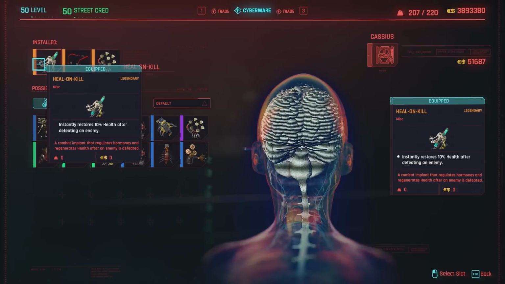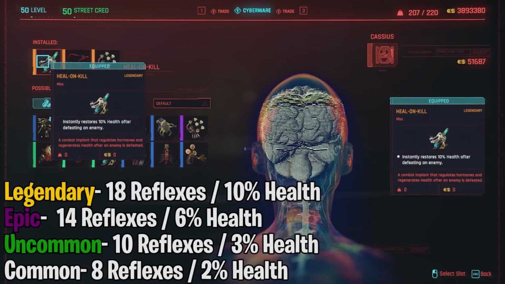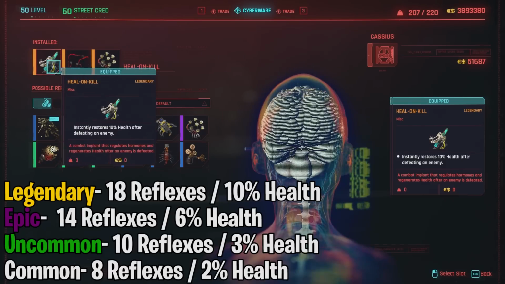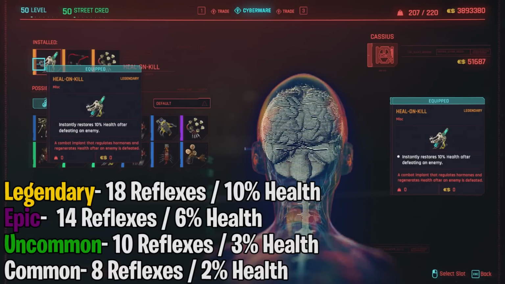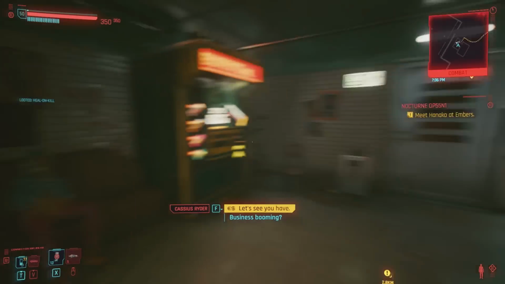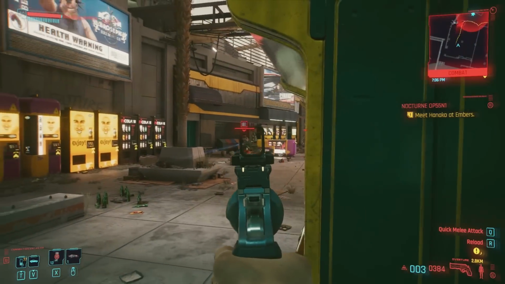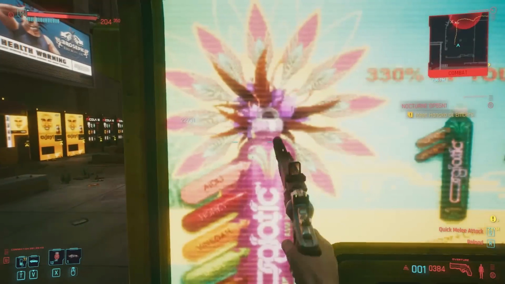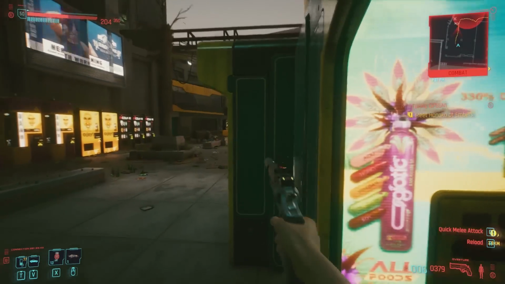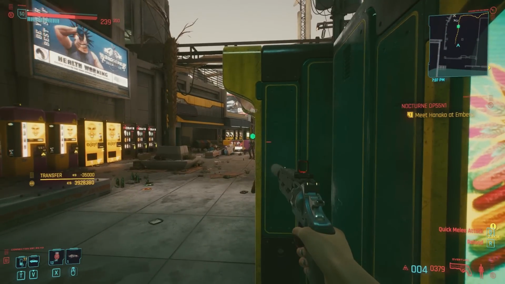Moving on to Heal on Kill. And this one also works perfectly. The legendary variant that I'm using requires 18 reflexes and restores 10% health when you kill an enemy. Now watch this gameplay. My max health is 350. 10% of that is 35. So if I kill an enemy, I should restore 35 health. So right now, my health is 204. And if I kill this enemy, my health went up to 239, which is that 35 increase.